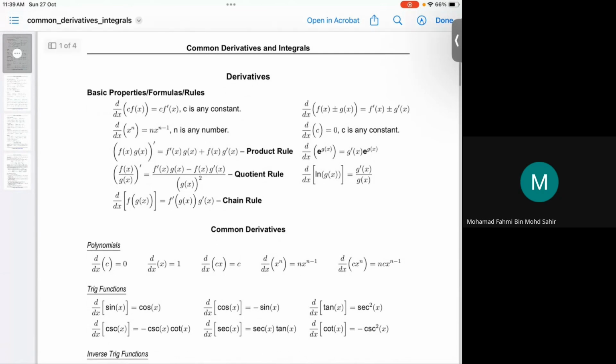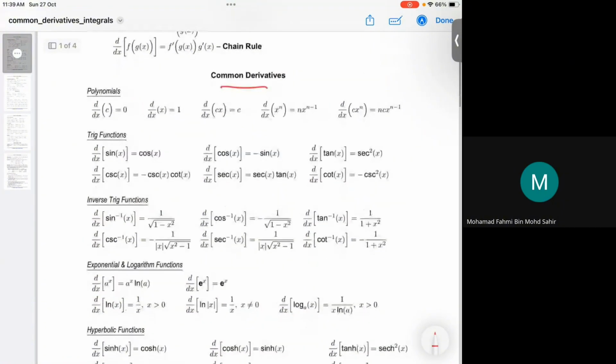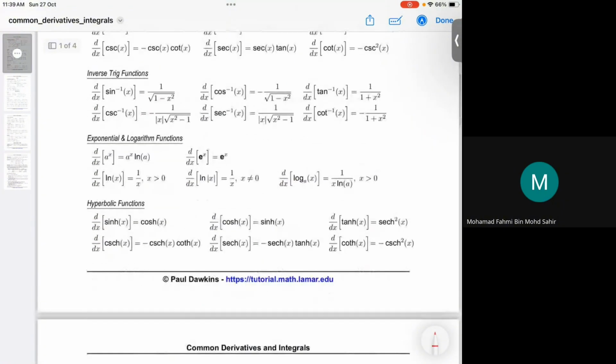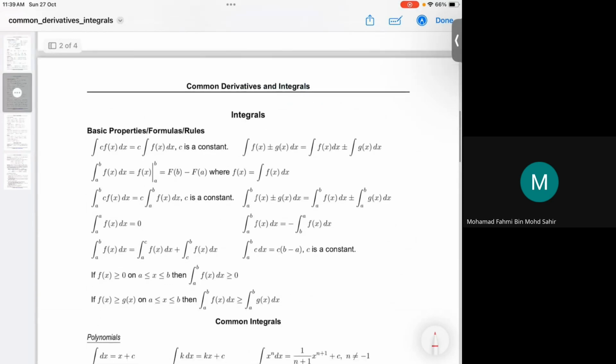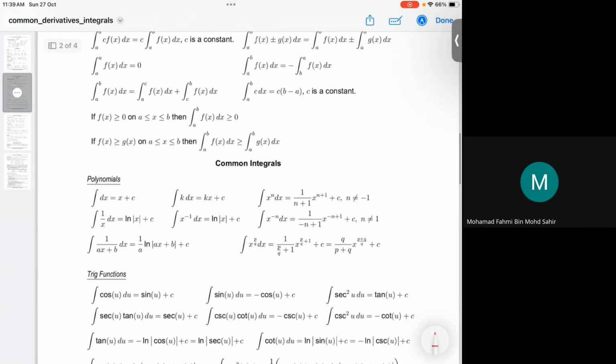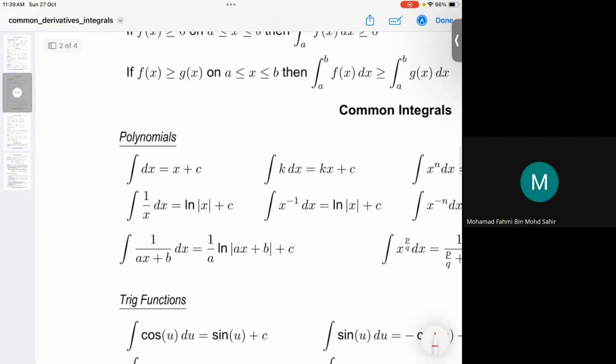Okay, so this part is the derivative part, common derivative differentiations that we use in chapter 3. In this chapter we are not going to use this one. We are going to use the integral. This one is telling you how to perform the integral. For example, when you integrate this, you will get an x. Integration is actually the inverse process of differentiation. You know it, right? When you integrate one variable, you will get kx. You integrate this one, you get this.